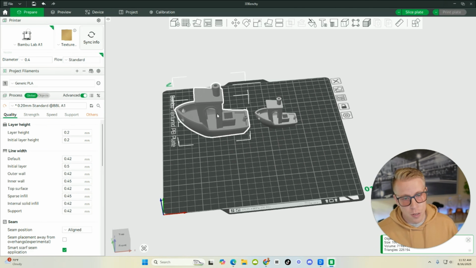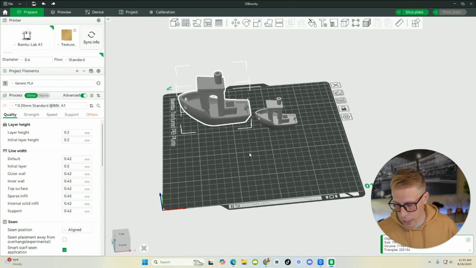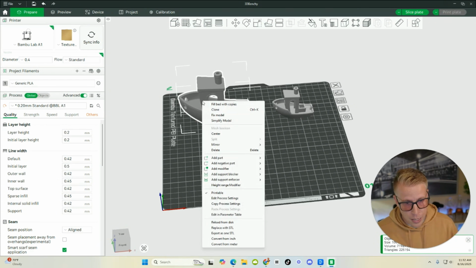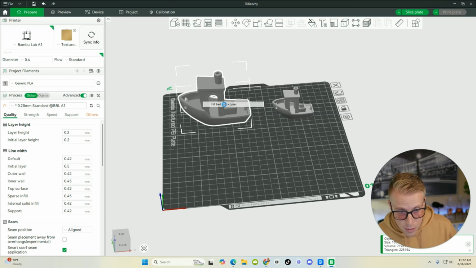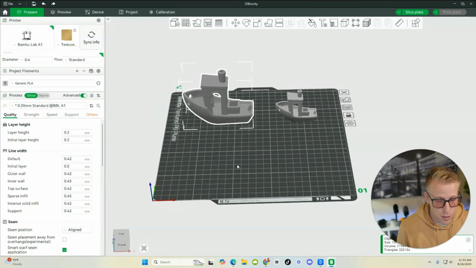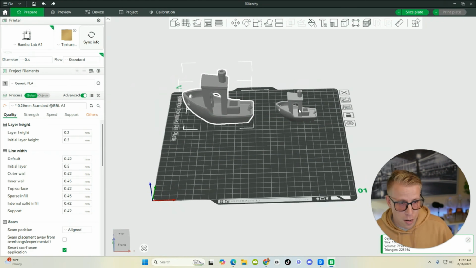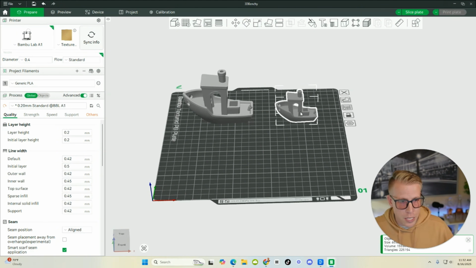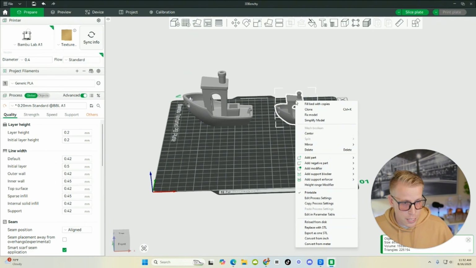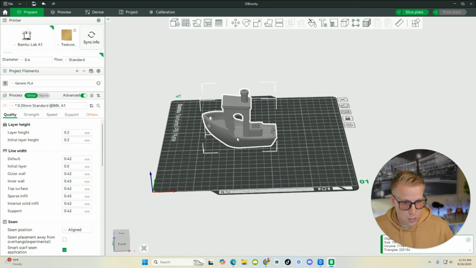And a lot of times people are printing things that a lot of people need, like cool keychains, say if you're selling things. What you could also do is left click on it, right click, and then you could do a bunch of settings as well. You could do fill bed with copies, see that? That'll do as many as you can, but there are so many settings in this tool that it's insane. So that's how you'd add multiple parts there. And if you want to get rid of a file at any point, all you have to do is left click on it, right click, and then just hit delete, and it will delete itself.